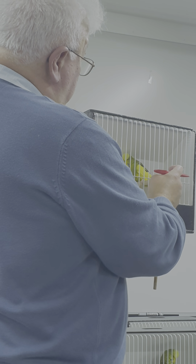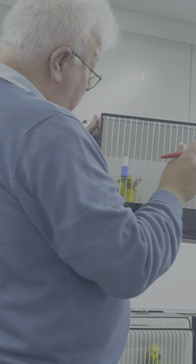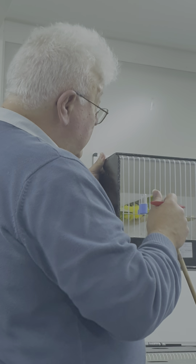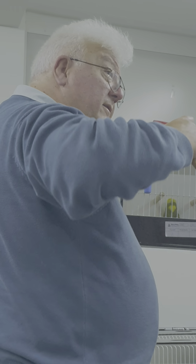Back here, there's what I would call a nice blow at the front and a nice depth of mark. But unfortunately, there's a spot down, and also slightly short on the tail department. To be super critical, if you look at the face front on, you're looking at what we used to say, a keyhole type of bird. You have a blow, a pinch between the eyes and then out again in the beak.